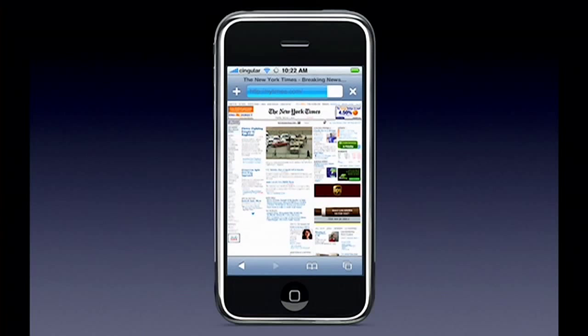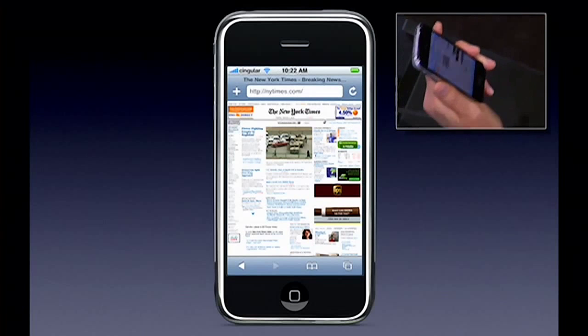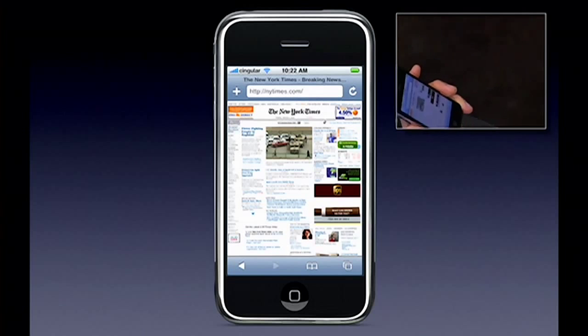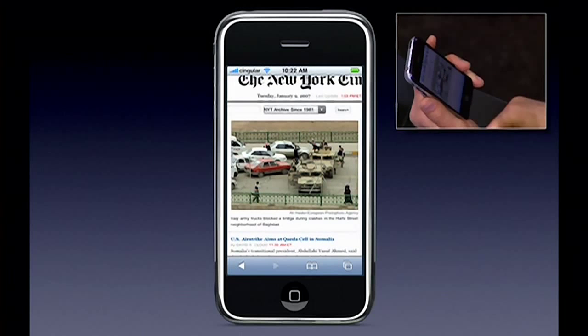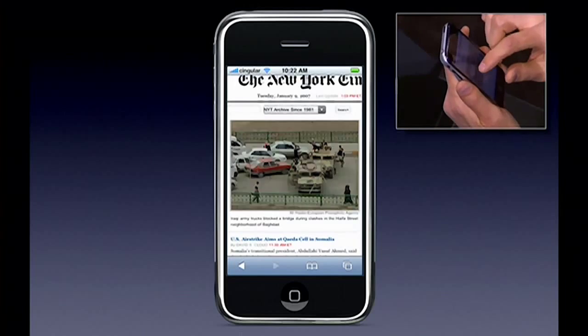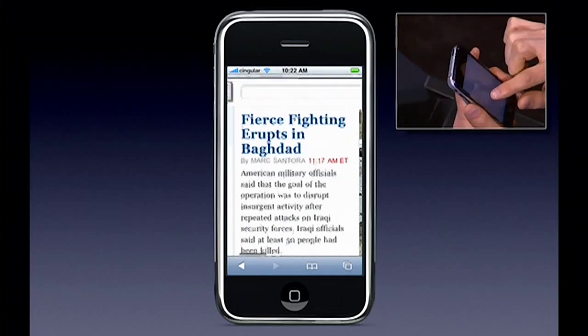Now, this is really great, and I can see the whole page, but of course I can't read it. It's a little too small. So I can get in with my fingers and pinch it, but we have an optimization here. I can just double tap on anything, and it automatically fills up the screen with it. And I can just scroll around like this and scroll over here, and I can even make this text bigger if I want to. And there it is.